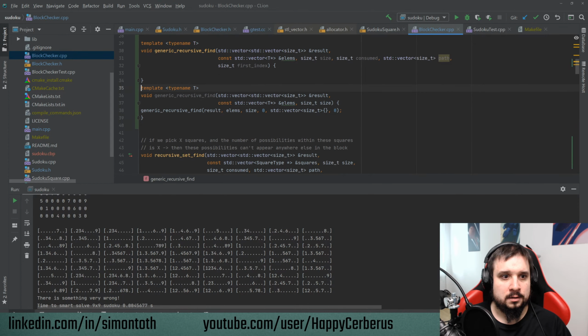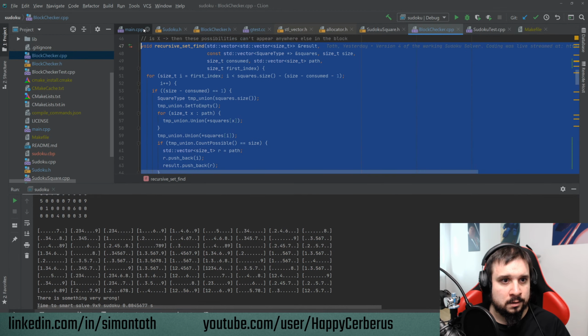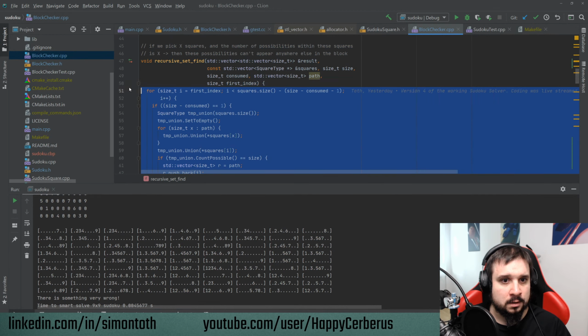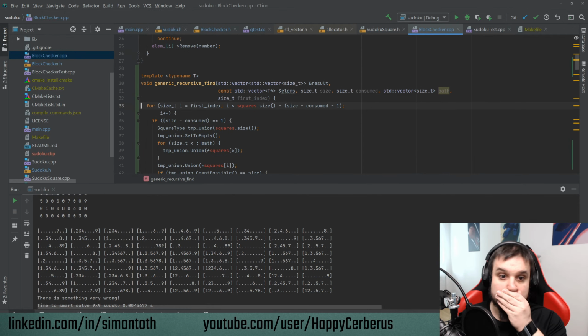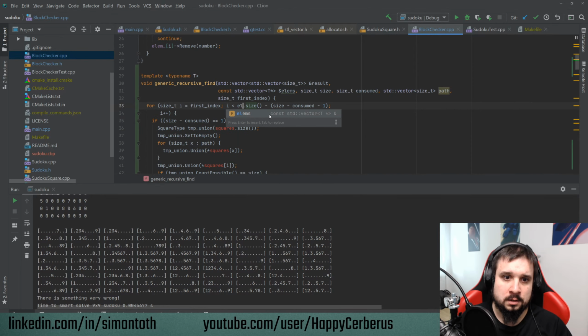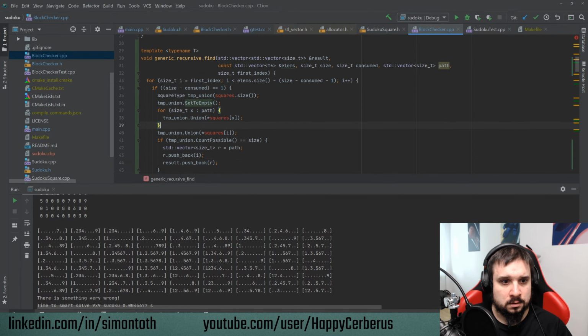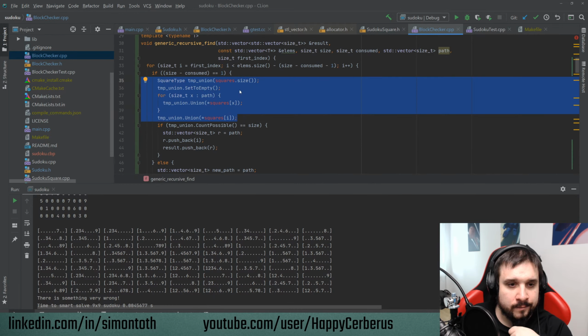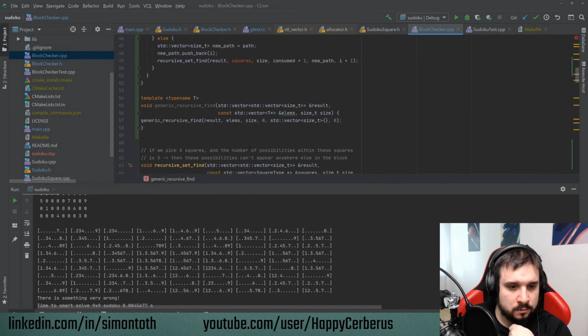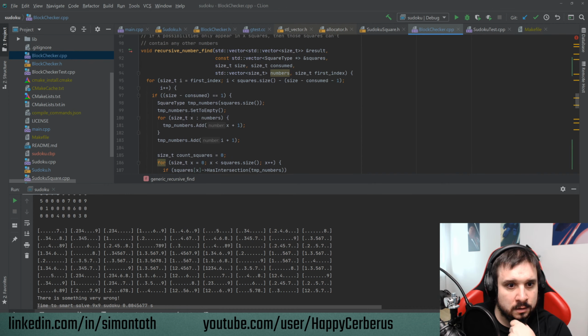And then this is the thing where we actually have the logic, right? Then I think the logic is always the same, but we might need some extra stuff. Let's see. First index to alarms.size. Okay, that stays the same. Okay, so this piece of logic is actually the part that makes the two bottom functions different, right?